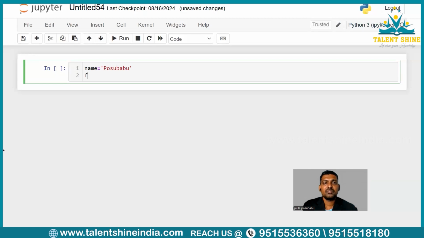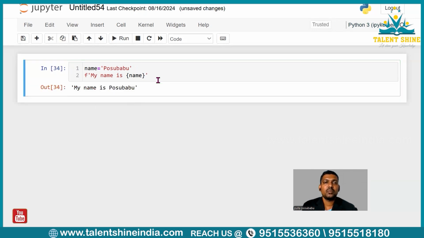And let us write an F string here: F, then single quote, and here I'm passing a message, my name is, and I'm taking curly brackets and writing name, and then the quotation is closed. Whatever content is stored in this variable will be replaced here. Now let me execute it. We will be getting the output: my name is Babu.